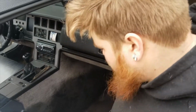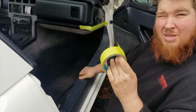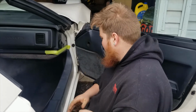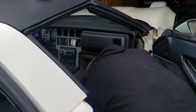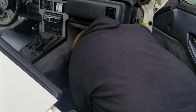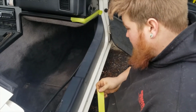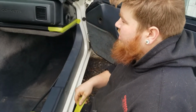And I'm sure you brought plenty of tape, so... Nope. This is all we have. What the... I thought you said you were bringing a bunch of tape. I was supposed to. Oh, no. I never went and got it. Oh, no. How are you gonna tape your whole interior with that? Actually, I might have some tape in my garage. That'd be nice. I'm probably not gonna use it anytime soon, so if you wanna use it, I can let you use it. Hell yeah, I'll replace it later when I have money.